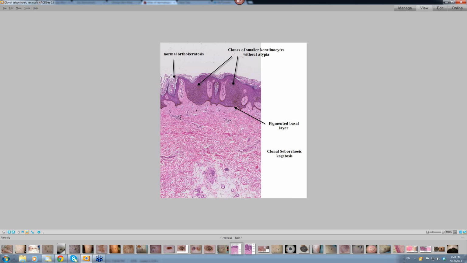There's sometimes some excess pigmentation. This is called a clonal seborrhoeic keratosis. It's called a clonal SEBK because you've got a group of cells here that are different from the other epithelial cells. And this is called the Borst-Jadassohn phenomenon. But it's part of a clonal SEBK. No major clinical consideration.